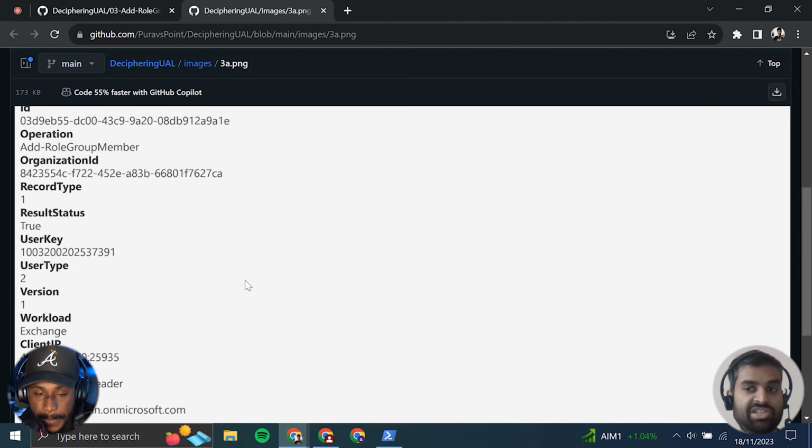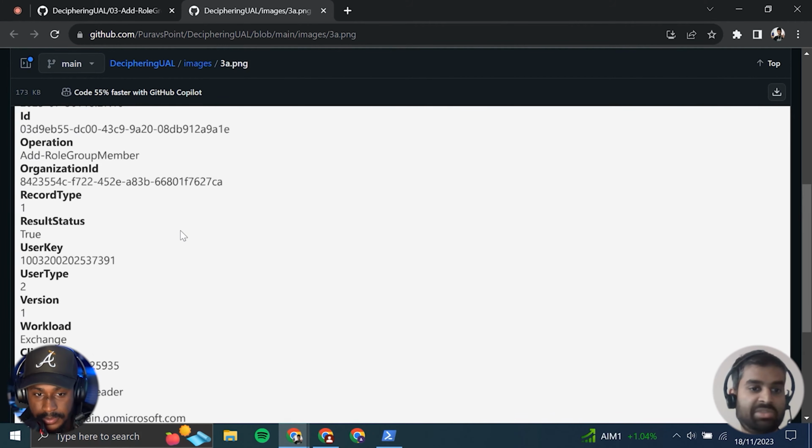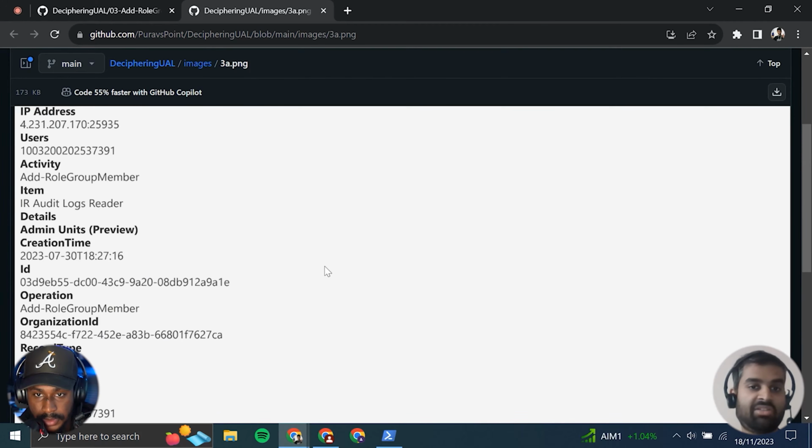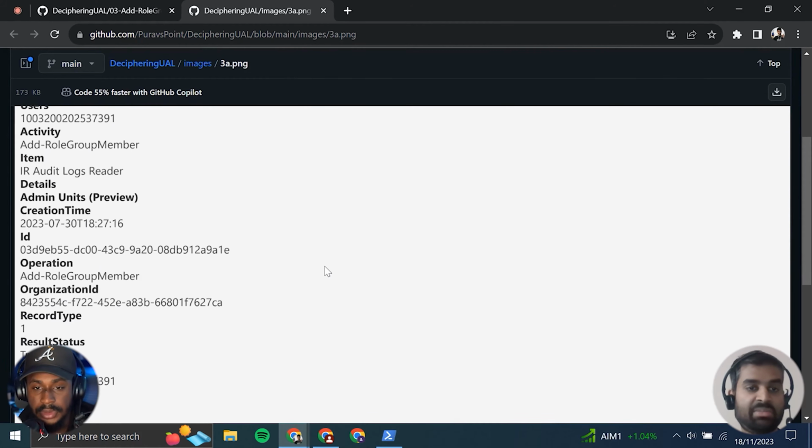Right. That makes sense. I asked because I know that in some other logging solutions for different environments or cloud environments or SaaS platforms, they tell you when it failed and also give you the details about why it failed, like the error details within the log itself. So I was curious as to if Microsoft actually allows you to log those details. Yeah, no, not for this one, not for any Exchange admin that I've seen. When I've had result status failed, it just shows failed. It's up to you to kind of troubleshoot, but maybe that's something they could look to add as they sort of enhance this capability. Gotcha.